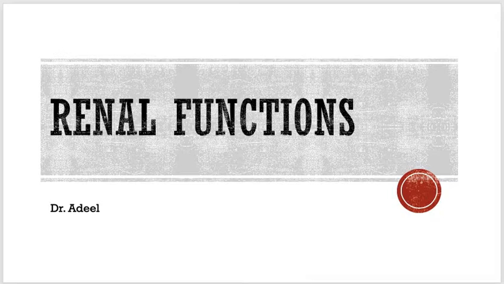The important thing over here is that the functioning unit of the kidney is the nephron. On average, how many nephrons are there? One kidney has around 1 million, by the way more than 1 million. But you can say that, on average, both kidneys have 2 million nephrons. And nephrons are basically the functional unit of the kidney.